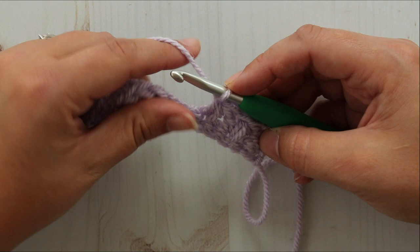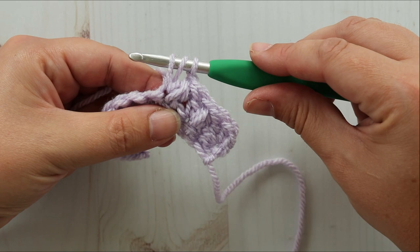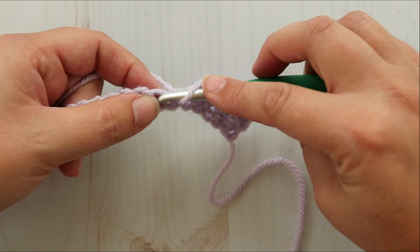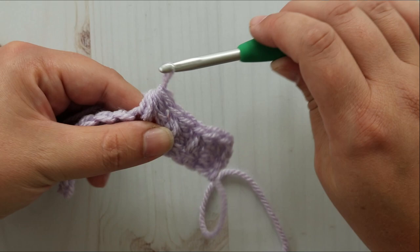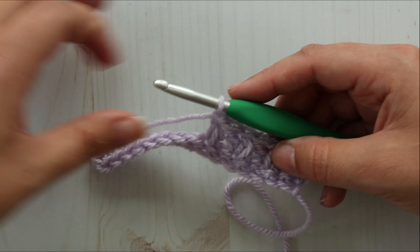Alright, let's do it one more time. We're going to start our stitch in the same stitch as we ended the last one. Yarn over, insert your hook, pull up a loop. Yarn over, pull through two. Yarn over, skip the next stitch, and then in the stitch after that pull up a loop two times — yarn over again, pull up a loop in that same stitch. You have six loops on your hook. Yarn over, pull through all of your loops. Then do a chain one to compensate for the decrease. Just repeat that across your row.